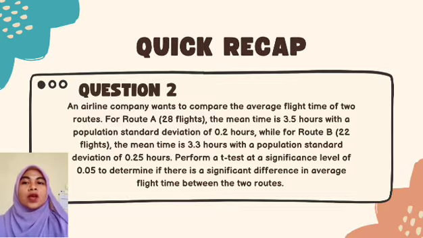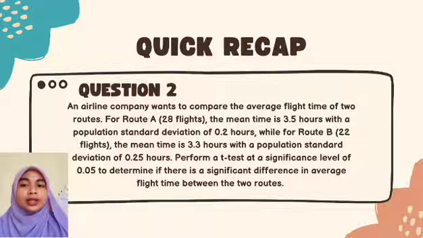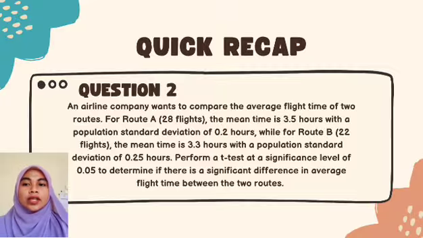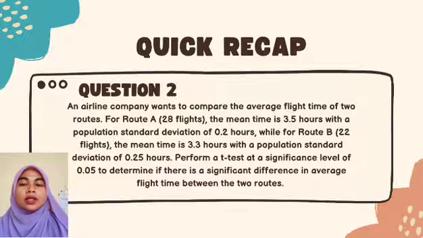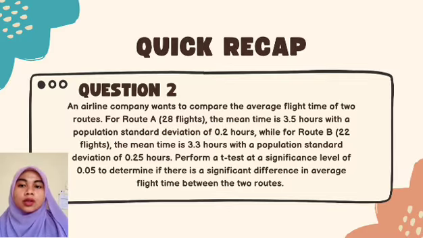First of all, we state the null hypothesis and alternative hypothesis. We're going to use a two-tailed test, then we use the t-test formula. After we calculate, we get the value of t equal to 3.19. Next, we divide the significance level by 2 because it's a two-tailed test. After calculating the degrees of freedom, we get the final answer t equal to plus or minus 1.960. So this is the graph for the final answer of question 2.